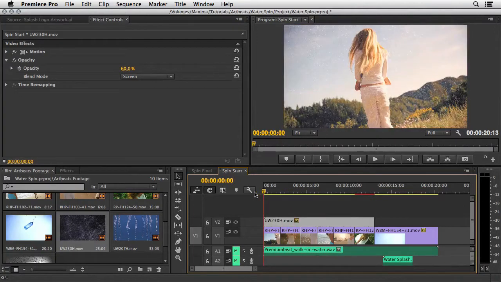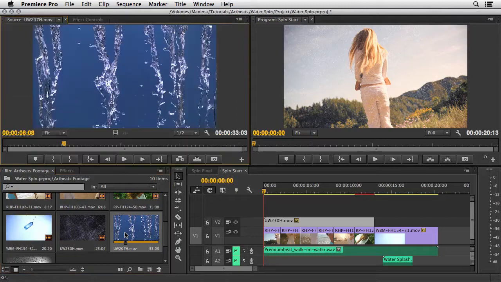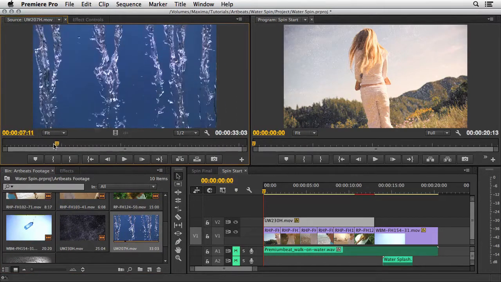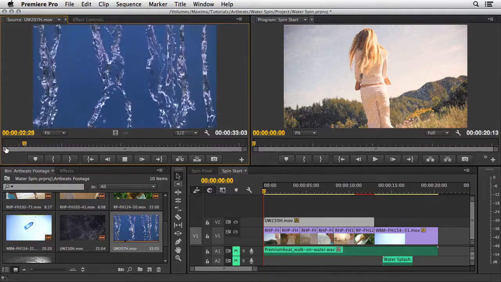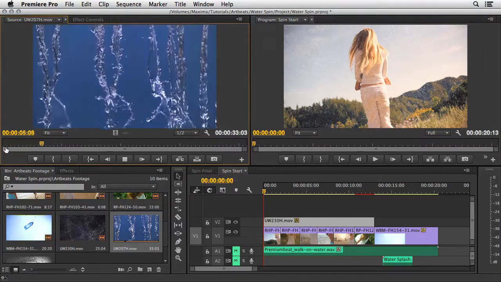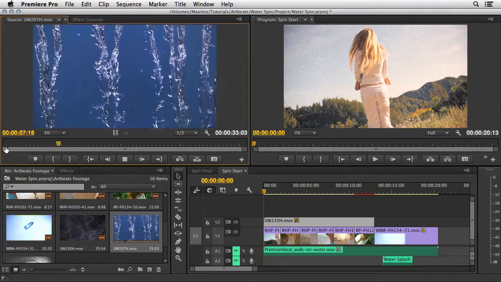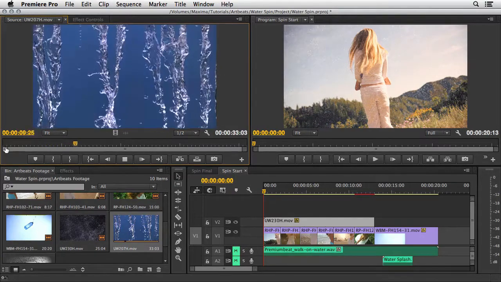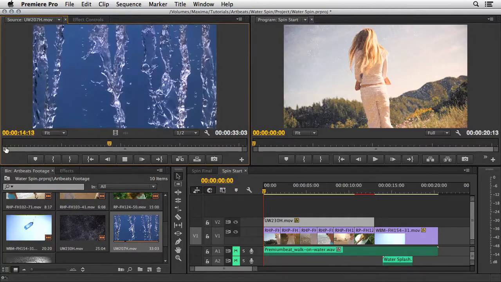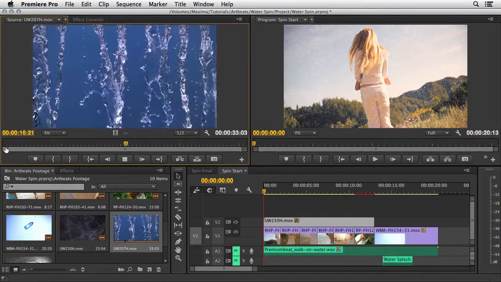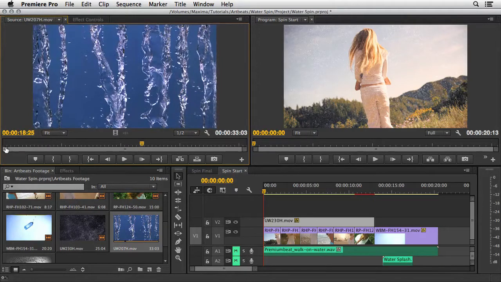However, I think I'm going to add another clip to this party. This one is also from the same ultra slow motion water collection, and this is clip UW27. This shows us some kind of trickles of water pouring against the blue frame plate. So let's watch it for a few seconds. It is very relaxing. And it's always interesting to look at water, fire, and an artist at work.